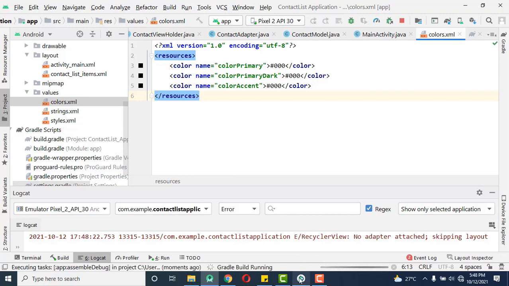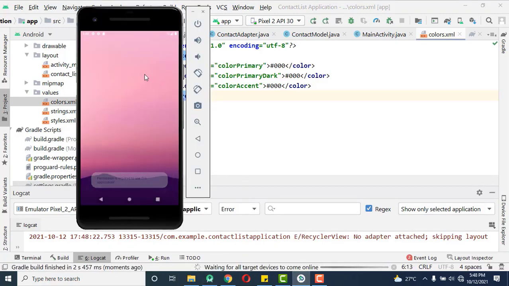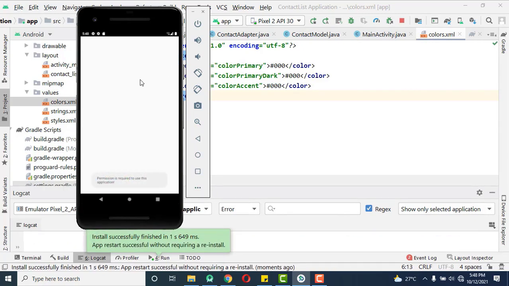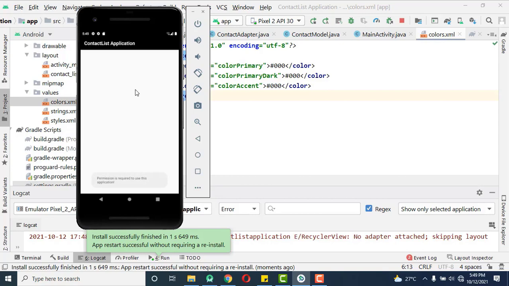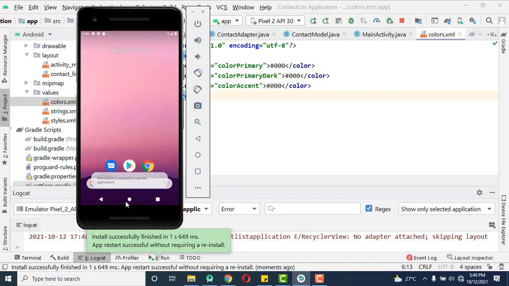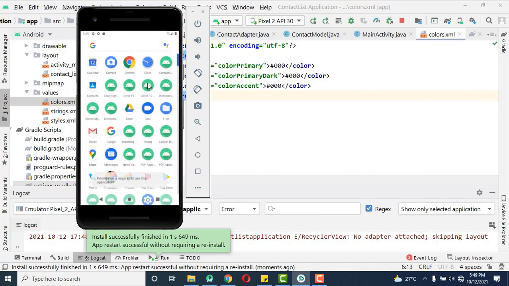Let's rerun the app again. Let's just uninstall it, because Android Studio noticed that we didn't give the app permission, so it has restricted us from using the app. So we are going to uninstall the app and install it again.